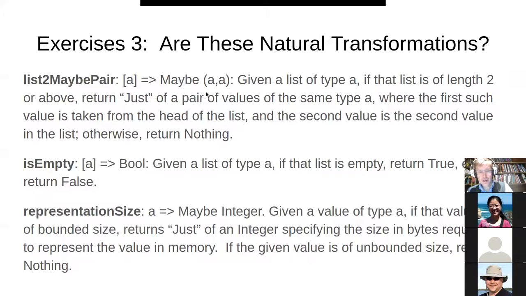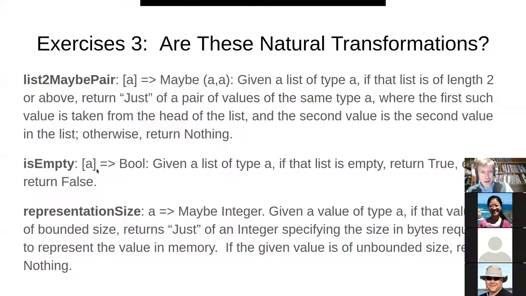As long as our lifting of this would map each of these elements within the maybe, yeah, this actually does work. We could have mapped a list of ints to be a list of bools, and then turned it into a maybe of bool bool, or we could have mapped the list of ints, using the natural transformation into a maybe of int, which is nothing if this thing isn't at least two. Otherwise, it's the first two elements. And then we could have mapped that over. As long as it's mapping both of these, we're okay.